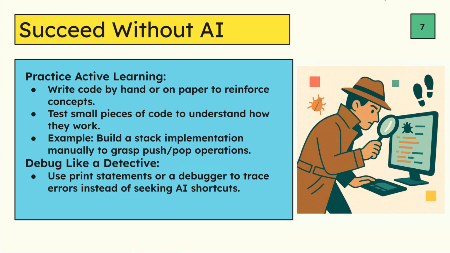Test your code piece by piece. Don't just take a big chunk. As you're writing code, test it, run it, make sure it works. And debug like a detective. Use print statements, use the debugger, trace your errors. Don't just say, oh, I got an error, and ask the AI. Instead, try to find out what that problem is yourself, because as you debug problems, that's going to help you understand how to code better.